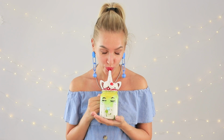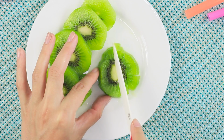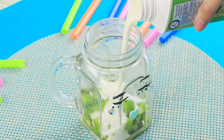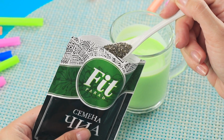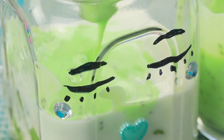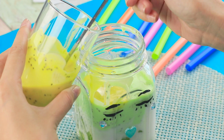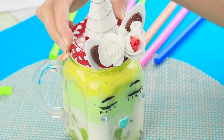And now let's make a special festive treat. Cut a ripe kiwi into slices, then cut them into cubes. Put the kiwi pieces in a jar. Pour drinkable yogurt on top. Add some green food coloring to part of the yogurt. Add chia seeds. Mix them in well. Put the yogurt and chia together with the other ingredients. Color the yogurt yellow and add it to the jar. Carefully insert a lid with a straw so that the layers do not mix up. Beautiful!